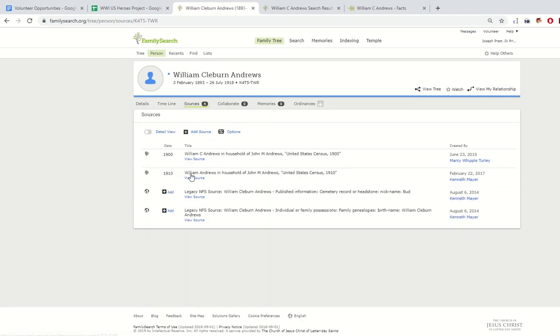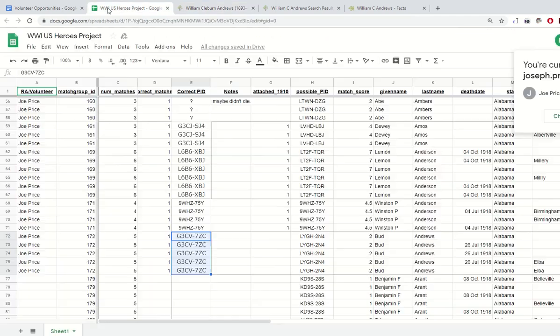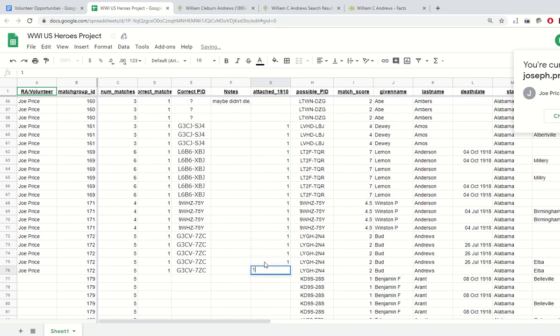Let's check the source to see if he's already in the 1910 census. He is. So then we'll come over here and we will add in ones for there because now he's been attached. So we've accomplished all 3. We checked to see if all 5 of these records over here were for the same person. We found the PID for those people, and then we linked them to the 1910 so we can see them with their family. And remember, the whole goal of this is to try to identify every single US soldier who died in the war on the family tree so they can be found and discovered and remembered by people that are related to them.